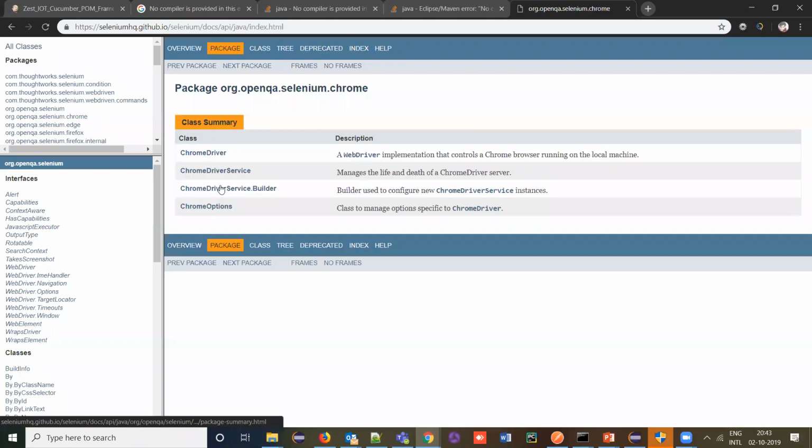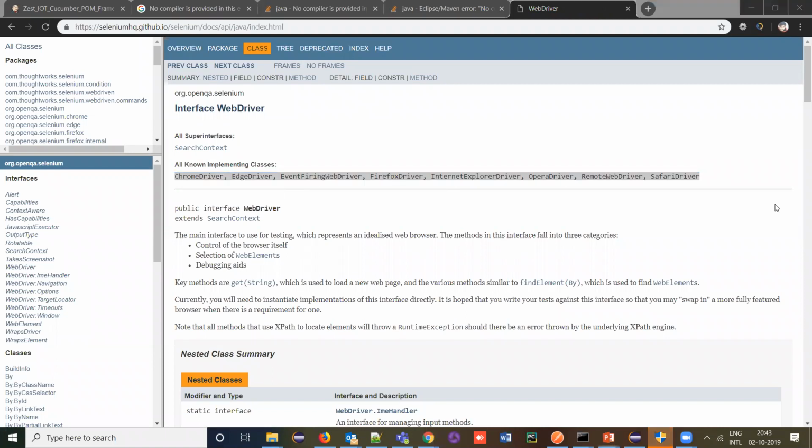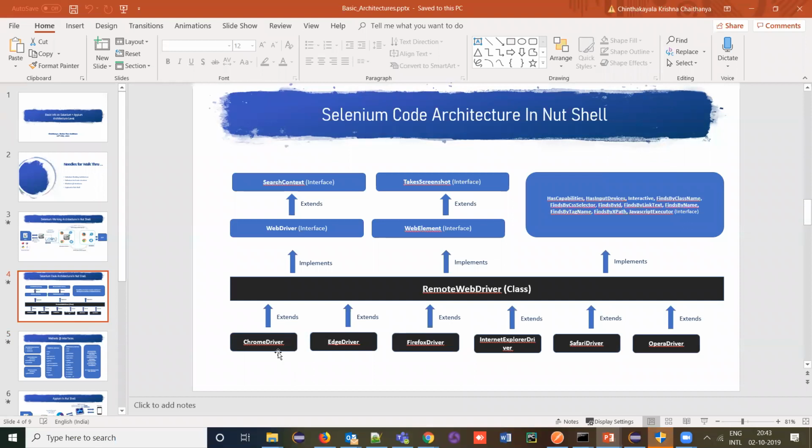Okay, I'll just go to this one. WebDriver. See, WebDriver by default came as an interface. Now, what is the super interface of WebDriver? Search context. And what are these other files? See, you can see in the diagram: remote WebDriver class and Chrome driver class, IE class, Edge class, and all the stuff.